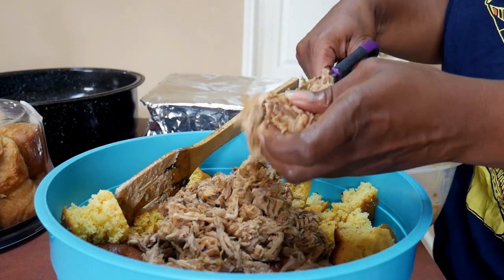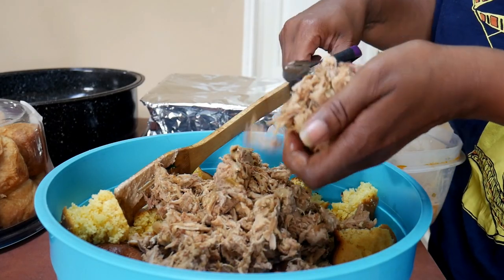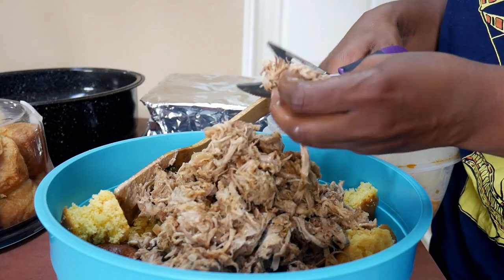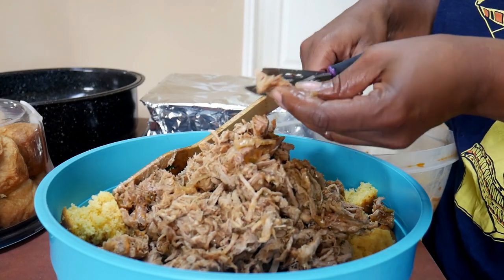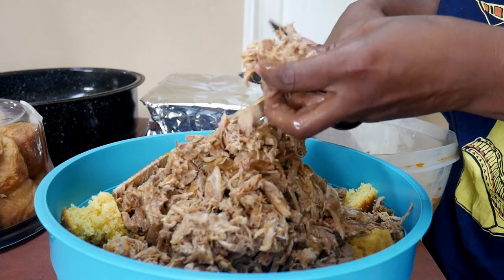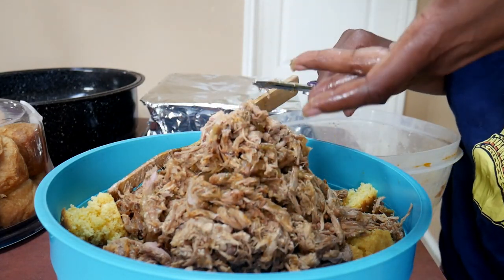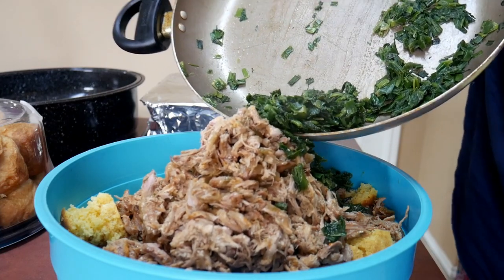Everything on, then you are going to season it with salt, red pepper, and you're supposed to season it with some Accent, but we're not gonna use Accent because Accent makes me have a headache. So we're just gonna do salt, black pepper, and red pepper, the same seasonings that we use to season the pork butt. Hope this bowl is big enough. Green onions.